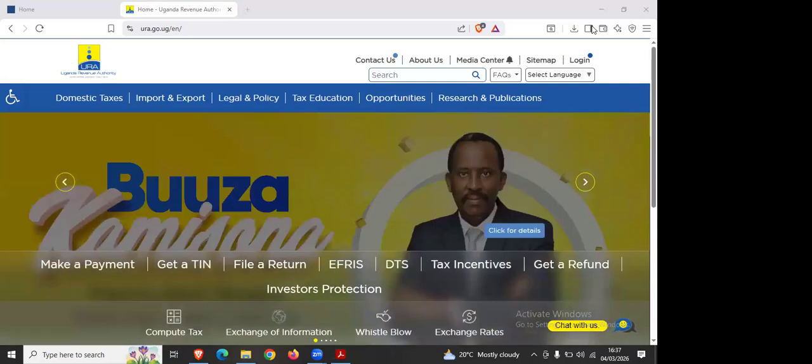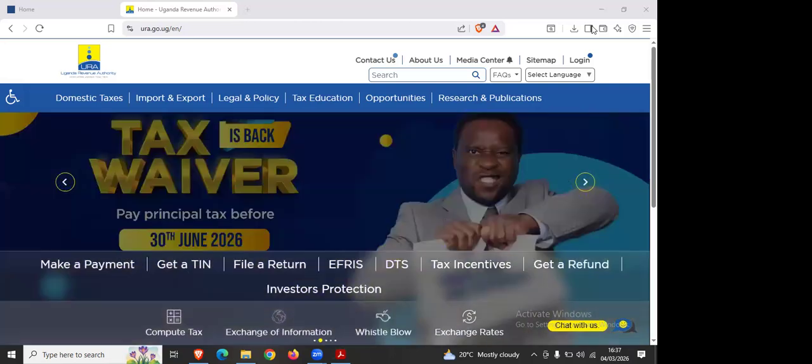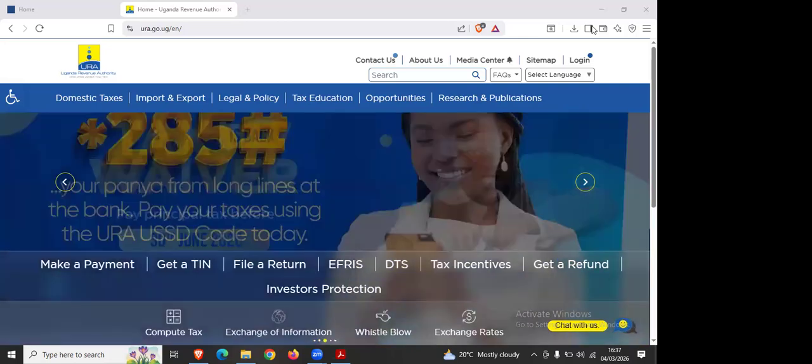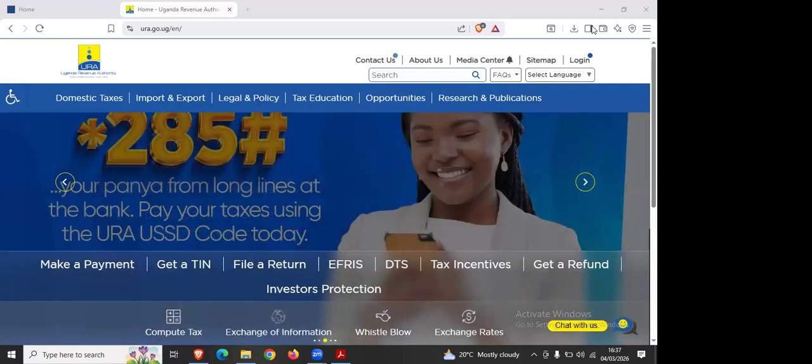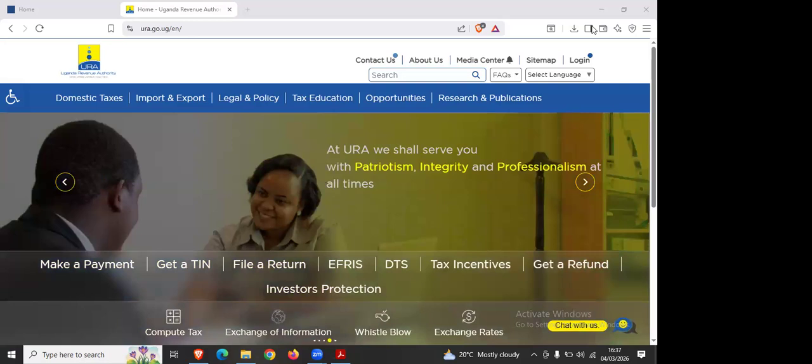Then municipality. You can select depending on where your institution is located. You can select Nakawa division. Then sub-county, Nakawa division, parish, you can select Banda, depending on where you are.